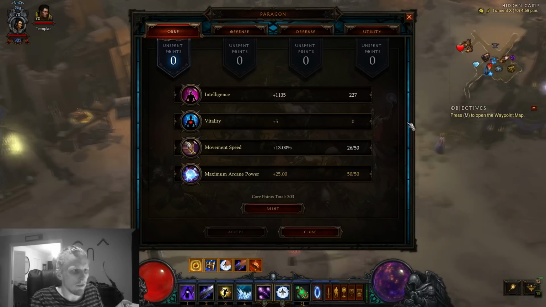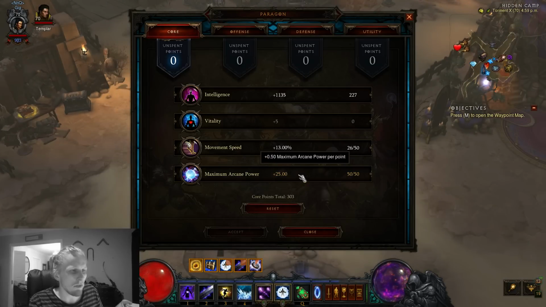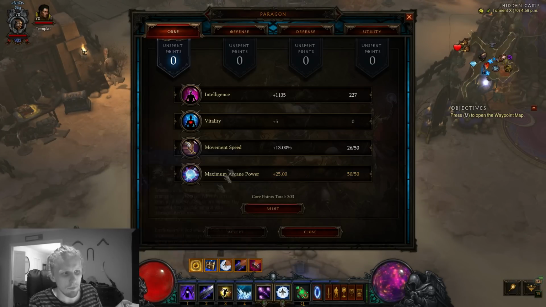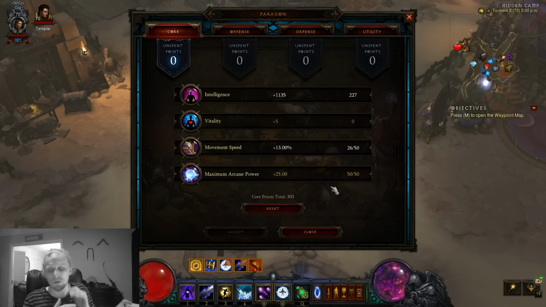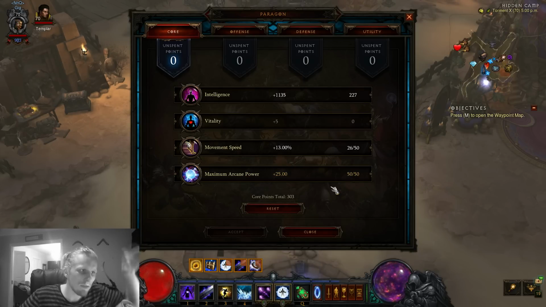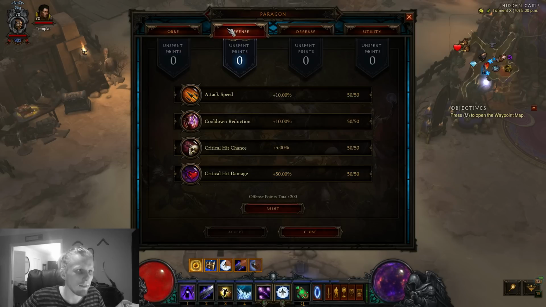As far as Paragons go, we are using maximum arcane power, because sometimes when you're fighting the boss, your arcane power struggles because you're not getting enough arcane power on crit to maintain it. That means you're going to have more redundancy, and you've got a high chance of getting to 20 stacks before you run out of arcane power when there's low density. Then you just cap your movement speed to 25%, so there's 12 on my boots, so I got 13 in my Paragon. Then you just max intellect.